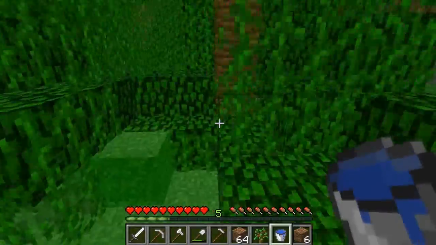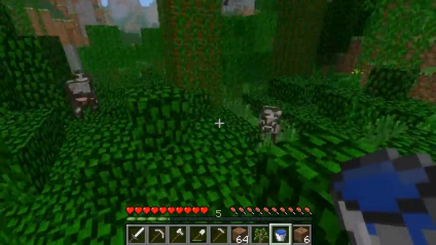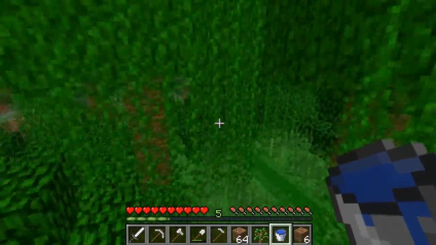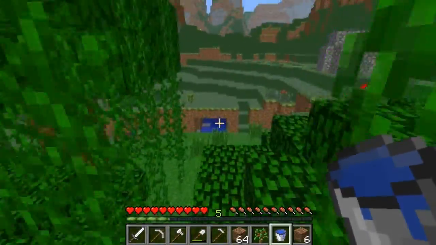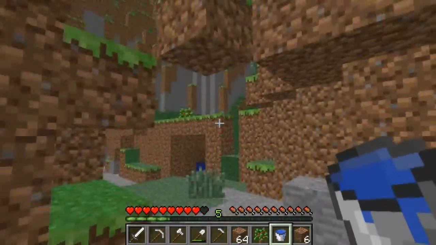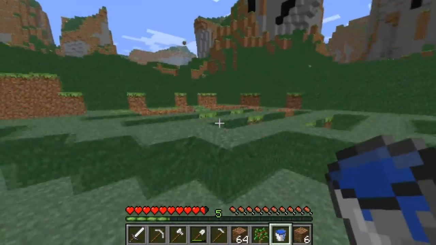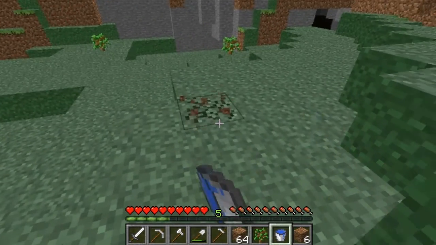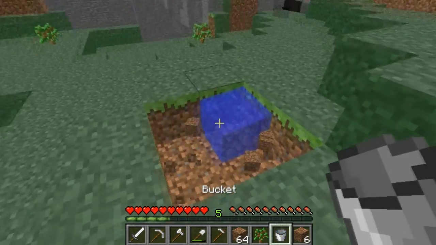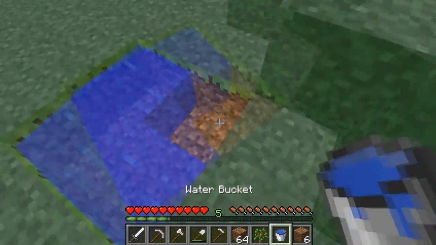Now I need to make an unlimited water supply. Which I think is pretty easy. I think. Bear that in mind. One minute, there's water down. What? So I just ran all that way for no reason at all. Oh, shit. Good thing I made that. Okay, so unlimited water supply. I think it's like so. And then you just get the water bucket and then put it like so. Yep.